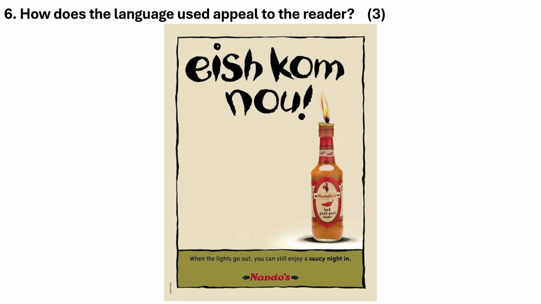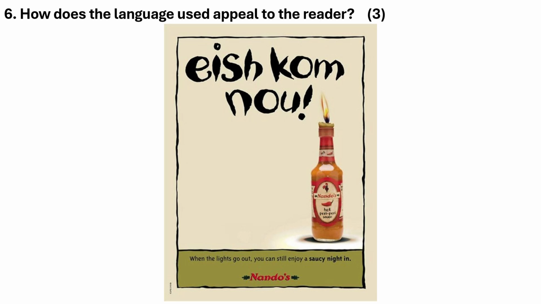You would quote and explain how 2 different aspects of language would be effective. You could discuss aspects of language like tone, register, and rhetorical devices, and you would need to make 2 well-supported points in order to be awarded your second 2 marks. A possible answer could be, the target market of this advertisement is South Africans who enjoy hot food. That's 1 mark. The language used is a mixture of isiXhosa, Eish, and Afrikaans, Komno, and only South Africans would understand that reference. 1 mark.